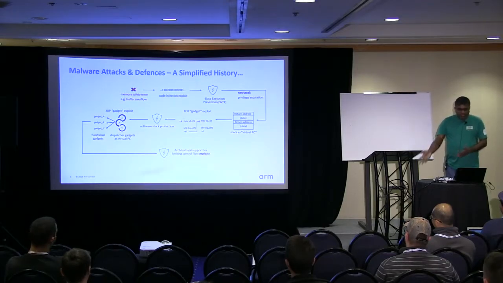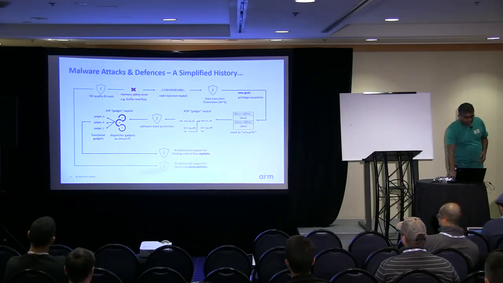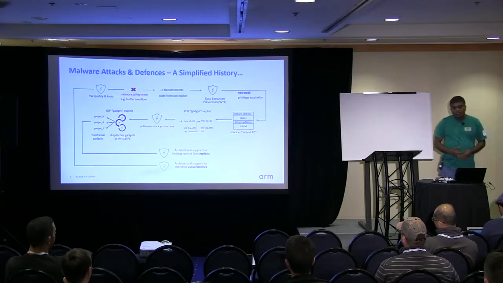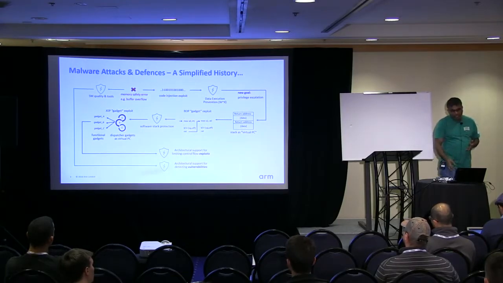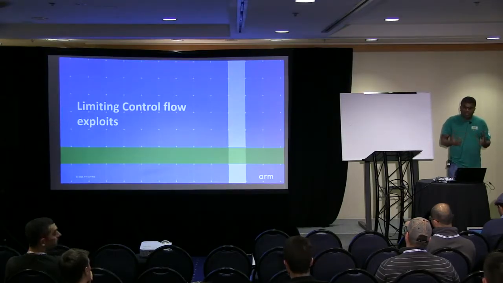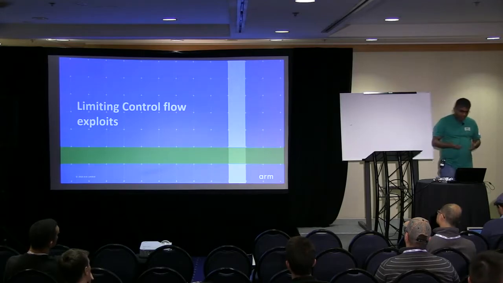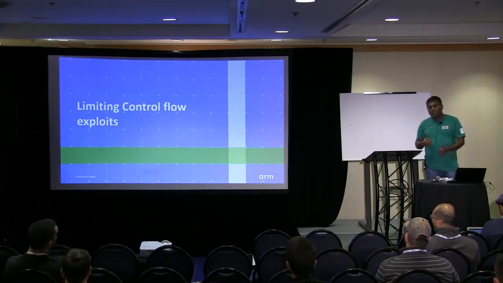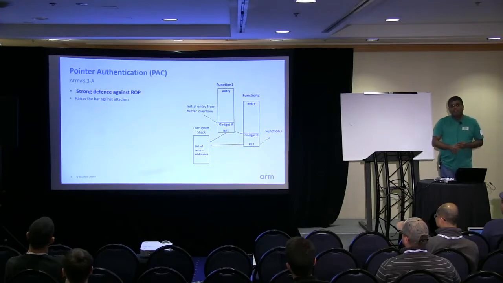What we ended up with in 8.5 is some new architectural support for limiting control flow exploits. And we've also tried to add some architectural support for detecting vulnerabilities. The main thing here that we're looking for is trying to help with detection of use after free type errors in programs. For today, I'm going to try and cover mostly the architecture extensions that we have put in for limiting control flow exploits. As part of that, even though I said I'm going to talk about 8.5, I'm going to go back a couple of years and talk about 8.3, which is where we added something known as pointer authentication.